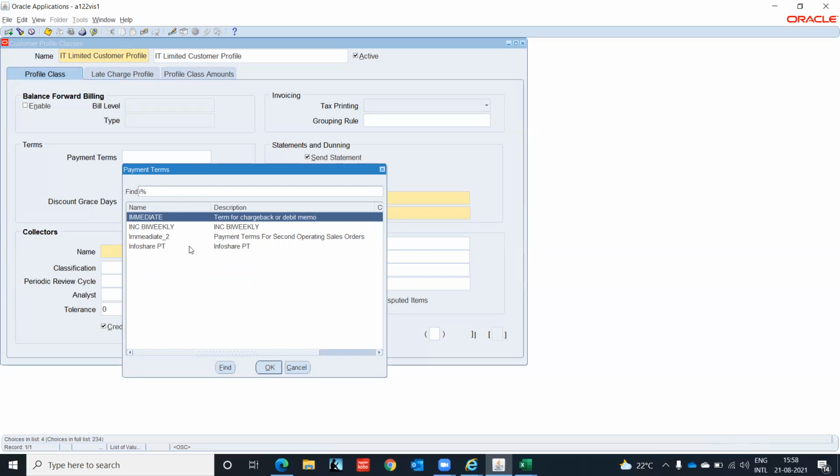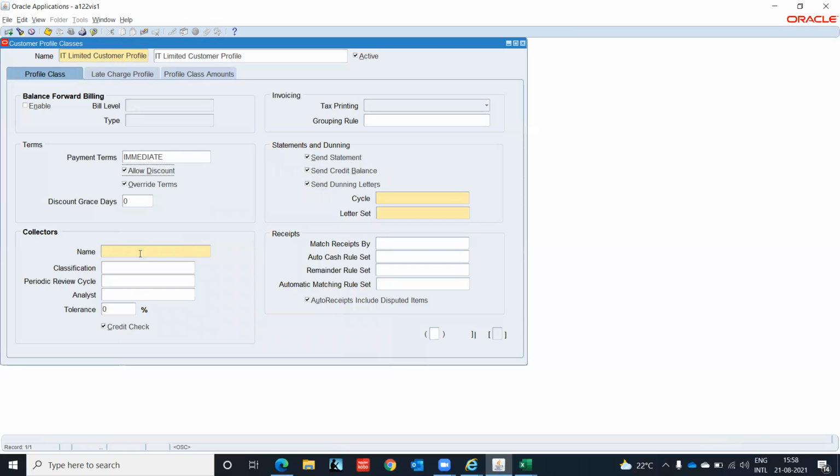Let's say we select the first, immediate. Okay. Then allow discount override terms. Yes, when you enable override terms, it means whenever there is an invoice for a customer, you can change the payment terms at the time of invoicing also. If you do not enable this option, it means that when you are issuing an invoice to the customer, you will not be able to change the payment term. Even if you try, it will give you an error.